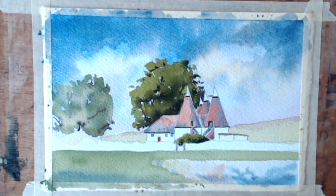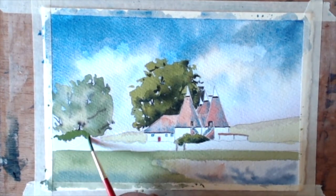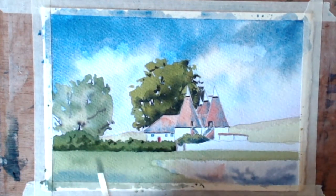Now I think I'll put the hedge in as well while I'm messing about. Nice bit of a hedgerow. Just test it. Start here with this one. Put a bit of treatment on there. The light comes from there.